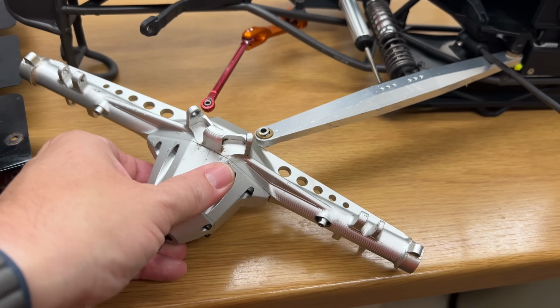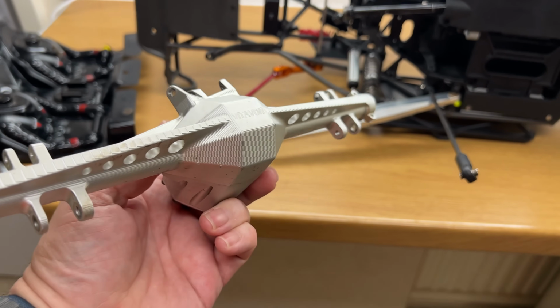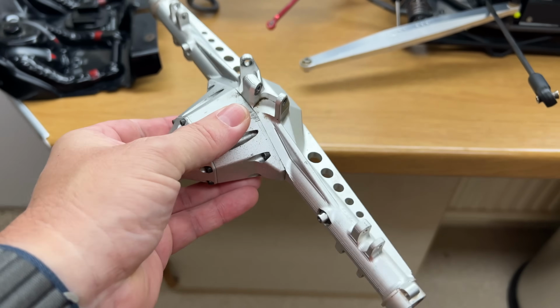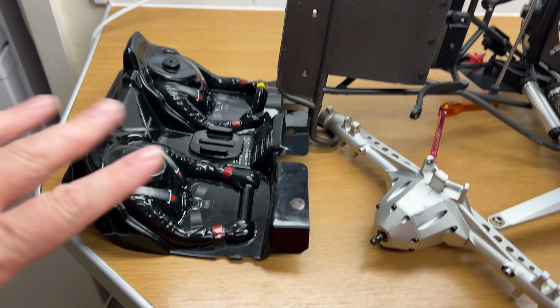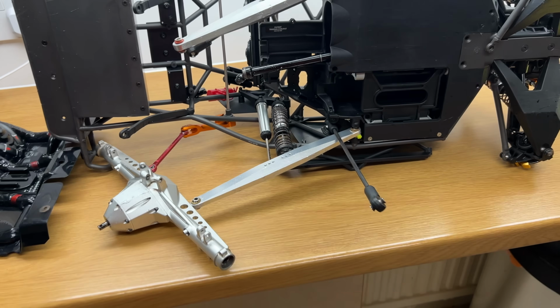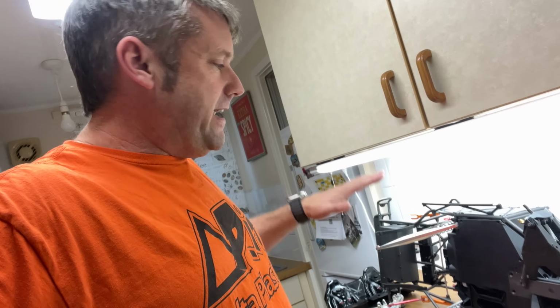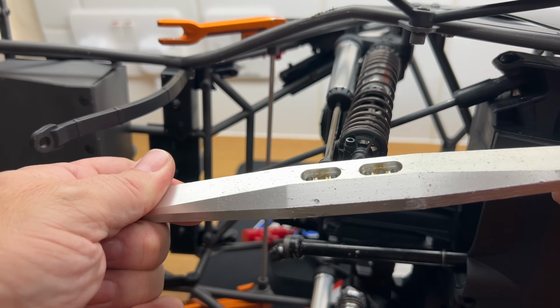We did also get a few extras with this when we bought it. So we also got this Vitavon rear axle, we did get the interior and the heads, and that is about it. Right then everyone, we will get the bits stripped off of here that I don't want, and we're going to get it overhauled, going to get it built back to its original perfect condition. Look at the state of these things, look, they're going straight in the bin.